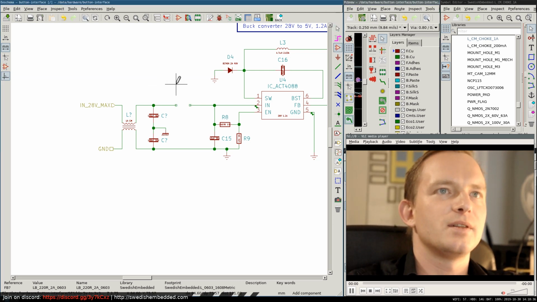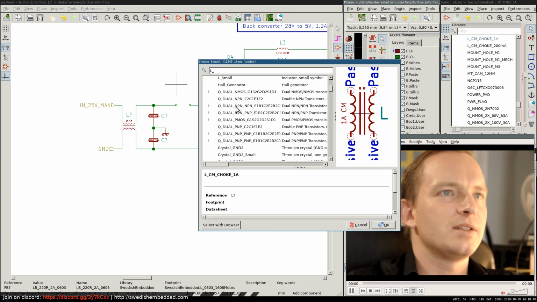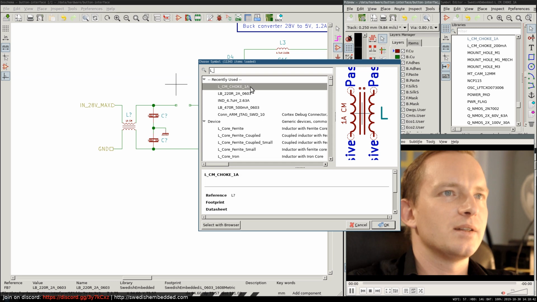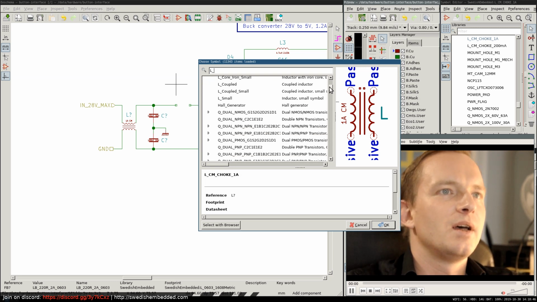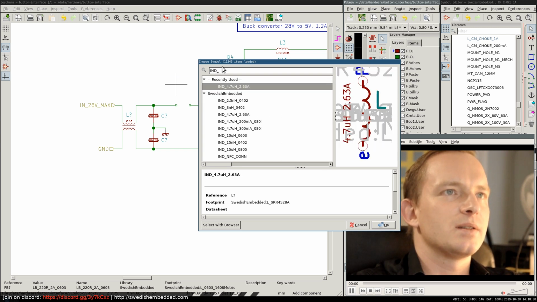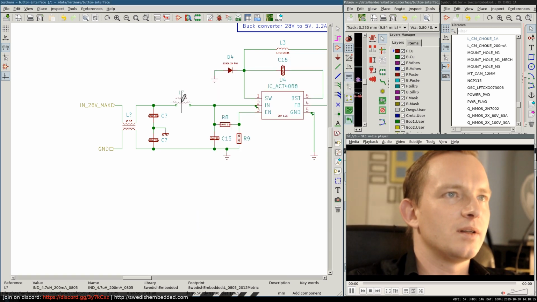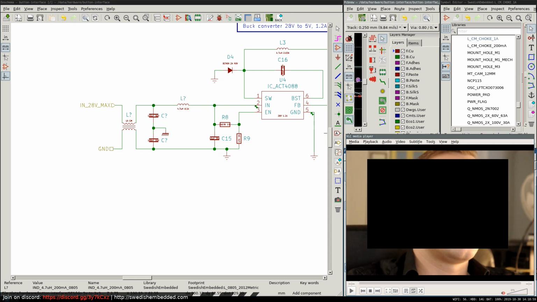This definitely should be an inductor. So let's take a coil, and this is just an example because I'm not actually doing any calculations on this, which I should be. But let's just pick a coil. So let's do like this, and let's just take any coil here.